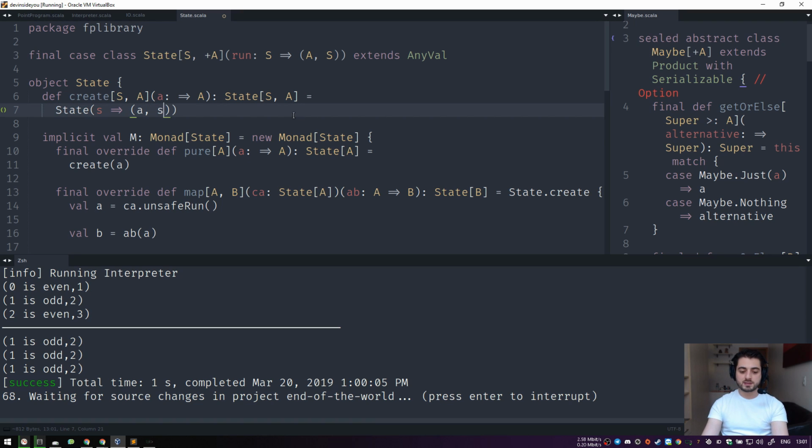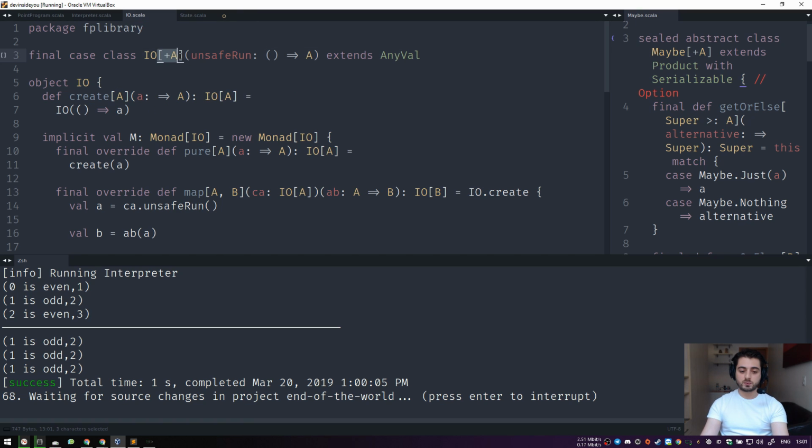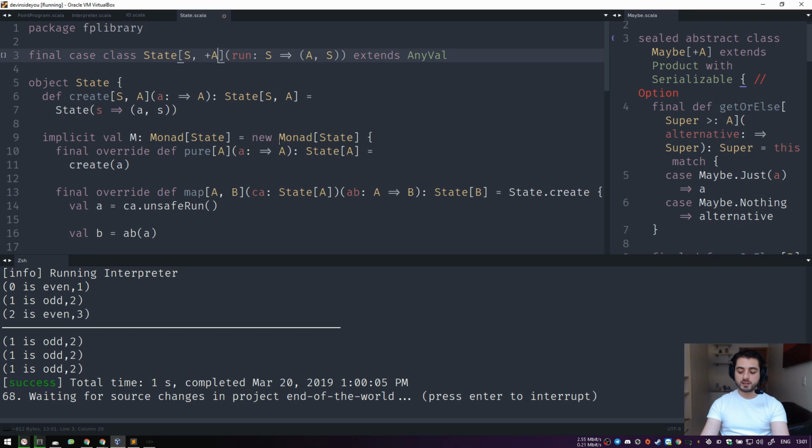By the way, as soon as I start saving the file, nothing is going to compile, because one of the big problems that we have over here is that for the first time, the data structure that we're building the monad around has two type parameters instead of just one, right? So we're going to have to deal with this, and for now, I'm going to write some code that is not going to compile, but it's going to help you visually understand what is happening.